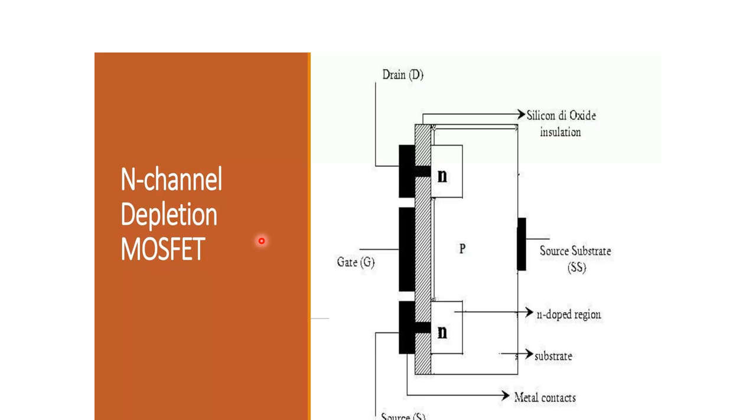So in case you are applying a certain positive gate voltage at this point, what will happen to this prefabricated channel? It will only widen. That means the channel will be more established. Okay, so to turn this off, you have to apply some negative voltage.